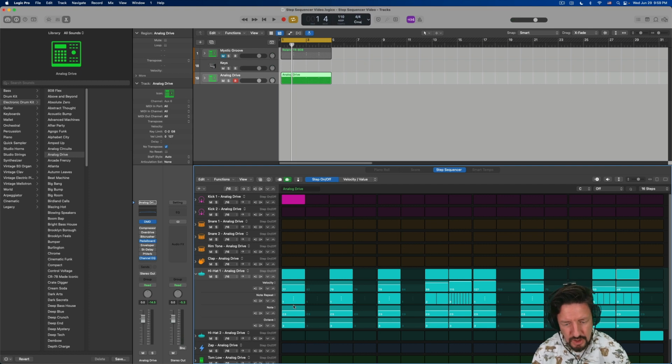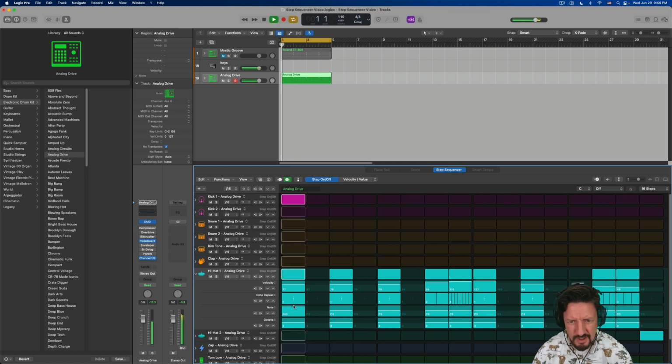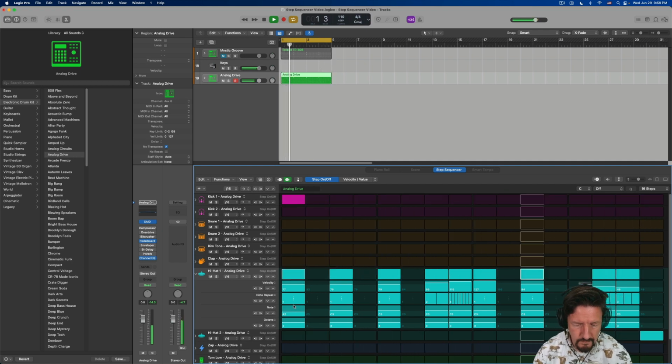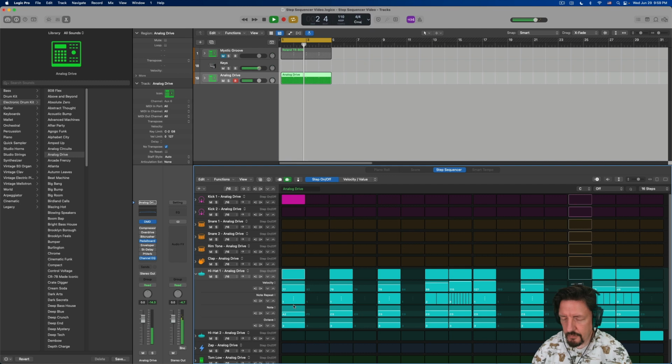We can also change the notes, and some of these will allow this in the sense that, let me change this first one just up a little bit. So often what will end up there is a change in pitch for this one individual note. It won't switch it to, for instance, a full different sound in the Drum Machine Designer. It's really just triggering that one instrument still, which is the hat.